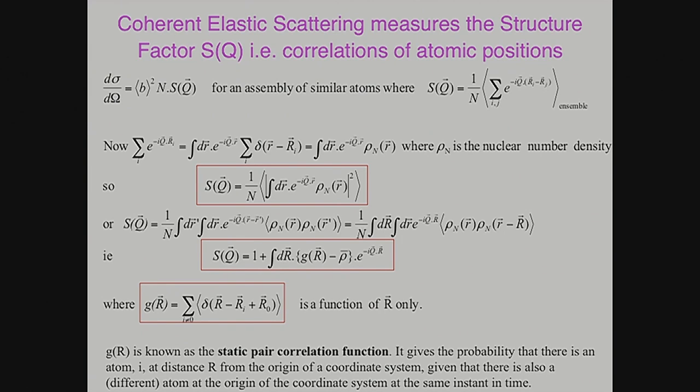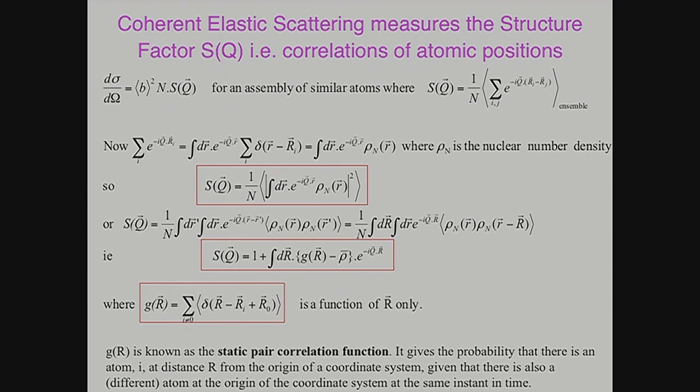This bar here is just the average probability. So averaged over time and space, if you like, what is the average probability that if you have a nucleus here at the origin, you'll have some other nucleus at position R, averaged over time. In the case of a free liquid, for example, that's just the density of the liquid.